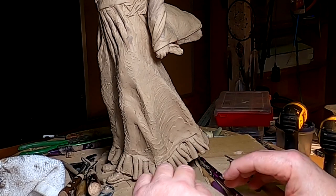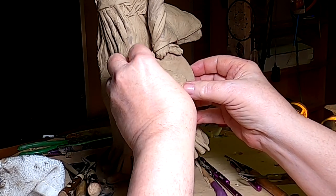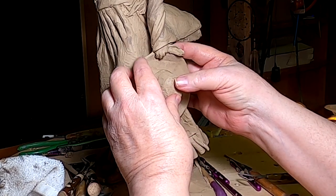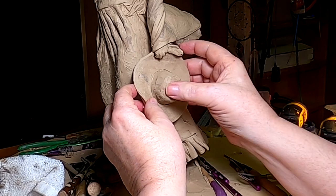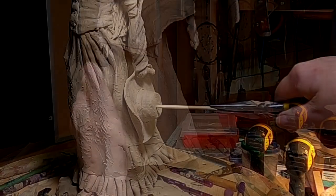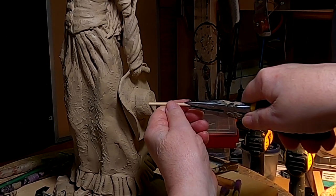Oh, I've got to anchor it on there because it wants to fall. When I came down here this afternoon, it had fallen down. So I've got to anchor that down. So I'm just going to push this fondue stick in.